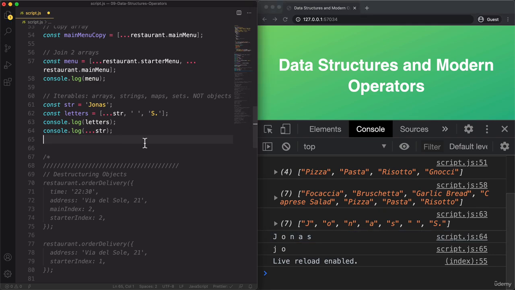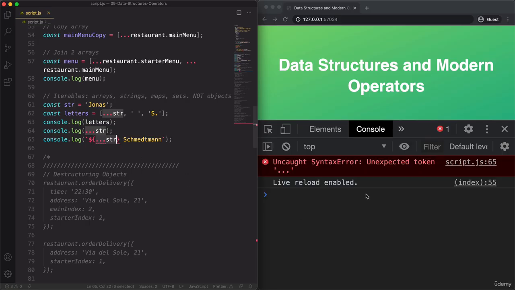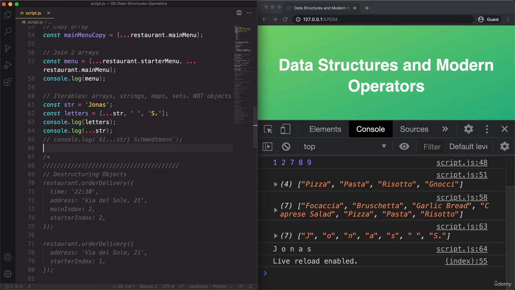Now what we cannot do is to use this to build a string using a template literal. So here, this is not going to work. And that's because this is not a place that expects multiple values separated by a comma. So you see unexpected token. Again, multiple values separated by a comma are usually only expected when we pass arguments into a function or when we build a new array. So take note of that, because that is important to understand about the spread operator.